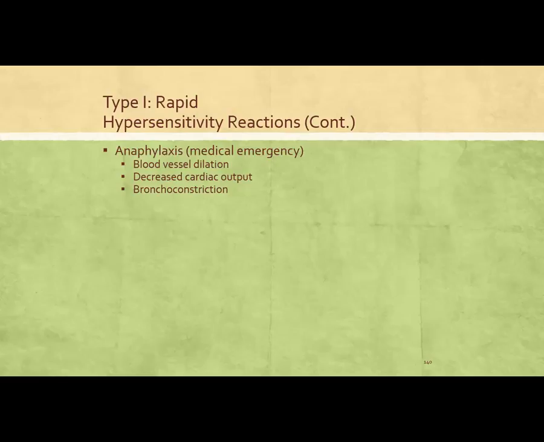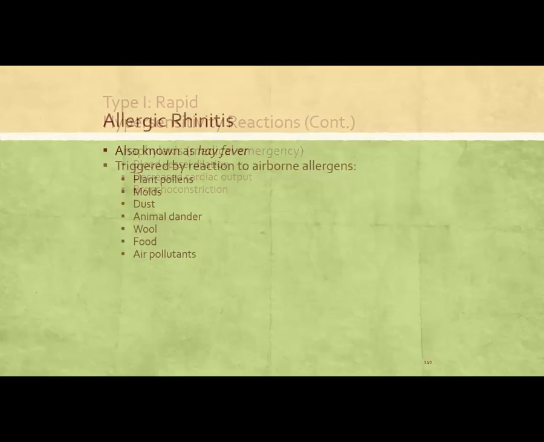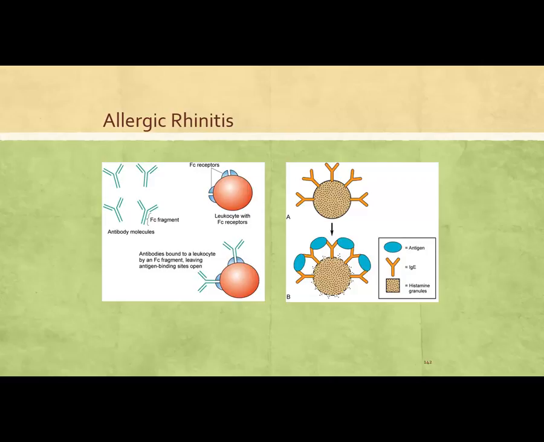The next few slides kind of talk about allergic rhinitis, and we talked about some triggers in class. So triggers being plant, pollens, dust, mold, dander, air pollution, any of those types things. And when we have an allergic reaction, what happens is that we have the receptors on the basophils and the mast cells kind of combining, and then we have degranulation and histamine release. So when we have that histamine release, that's where we get the itchy, watery eyes.